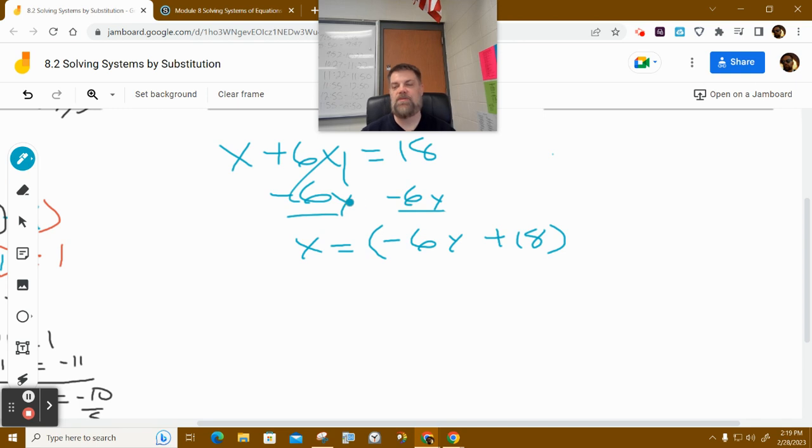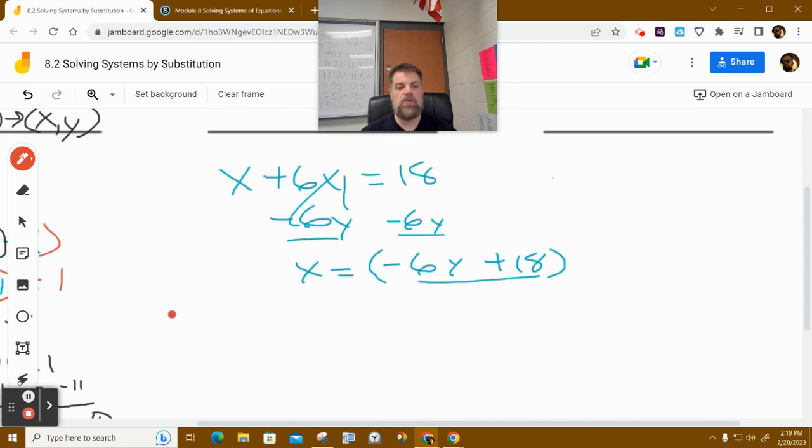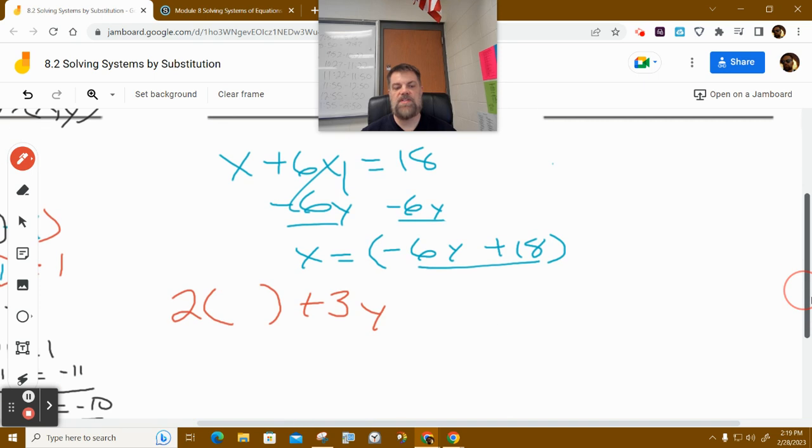Now, what do I do? Raise your hand if you know. Well, I've solved for X for a reason, and that reason is I'm going to take this first equation. Now, watch what I do. I'm going to change the color so you know I'm working with this equation. I'm going to write down 2 times X plus, what was the rest of it, 3Y is equal to, oh, it's negative 3Y.